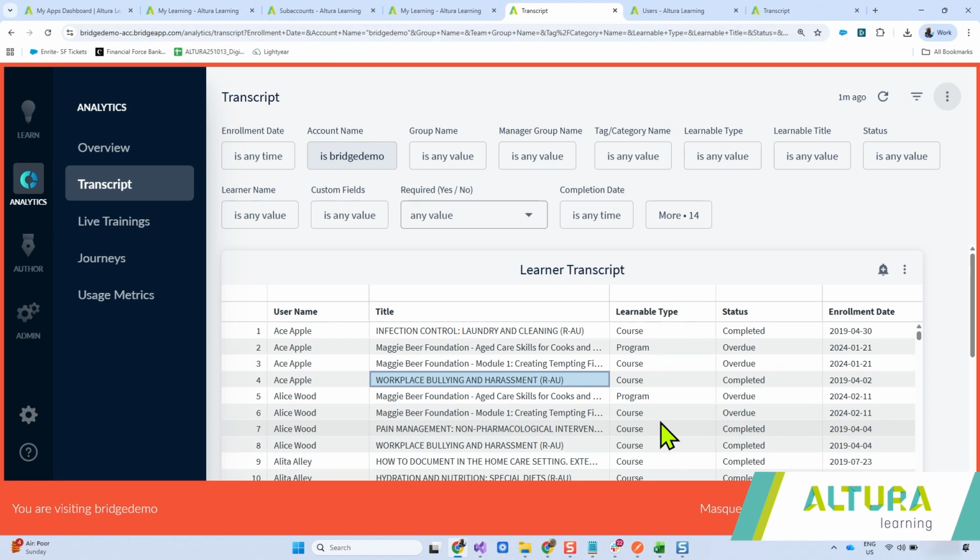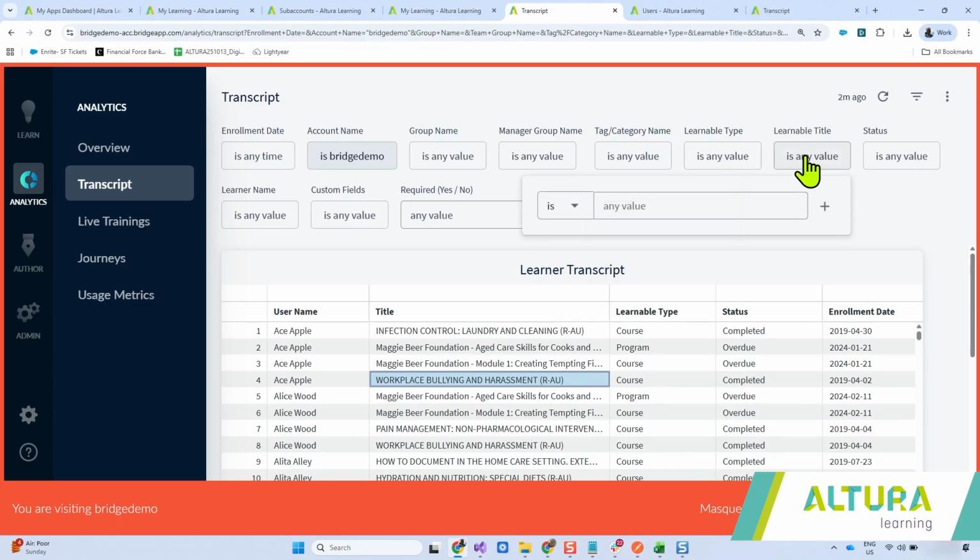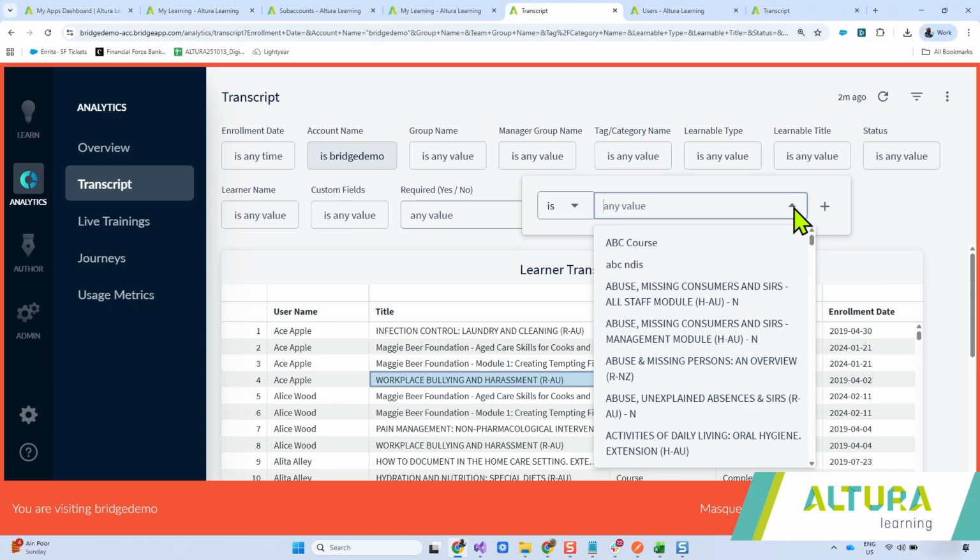But the problem is, and here's a pro tip really, when you filter, you may want to filter on a title. The experts will pipe up and say, oh, well, that's right here, there's a filter for that. The only problem is this filter shows the current active courses. So when you click on this list, you can't find any equivalent course that's in the title section.